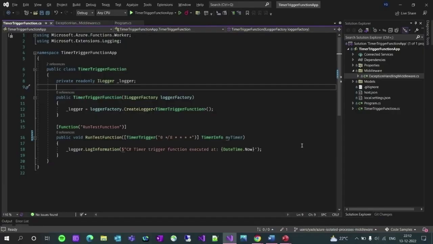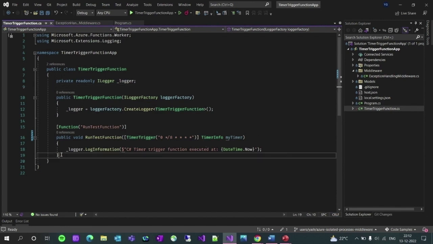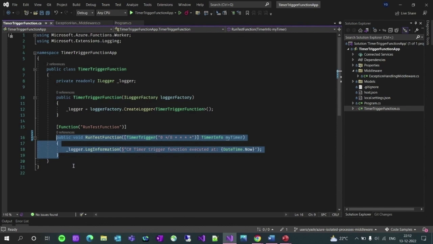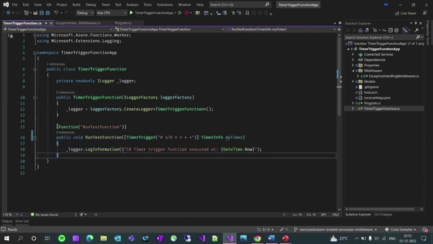This is an Azure Functions project running on isolated mode of execution. As we can see here, we have a TimerTriggerFunction.cs class, which contains our Azure function. A method is called an Azure function if it contains this Function attribute right at the top. The Azure Functions runtime uses this attribute to identify any function which is an Azure function and trigger it during the execution of the application.